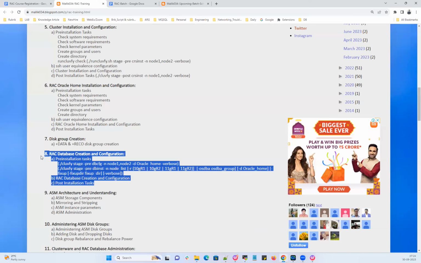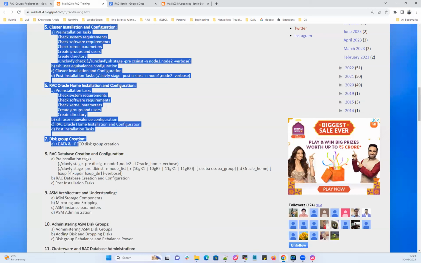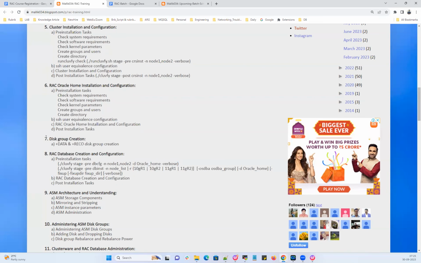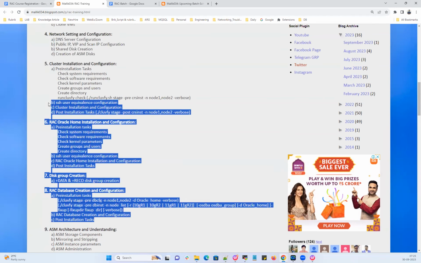Right. So this is chapter number 8, where we'll deal with this chapter number 3, 4, 5, 6, 7, 8: a basic understanding of networking, Linux installation, followed by grid and clusterware installation, followed by the RAC software or Oracle software or database home installation, and followed by your disk group creation. We will cover disk group creation using GUI mode, using ASMCA, ASM Configuration Assistant, and followed by we'll be installing the database. We'll be creating the database. So that is your complete installation.